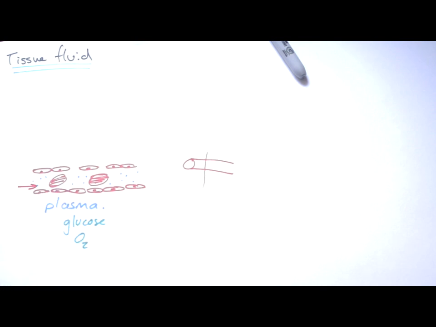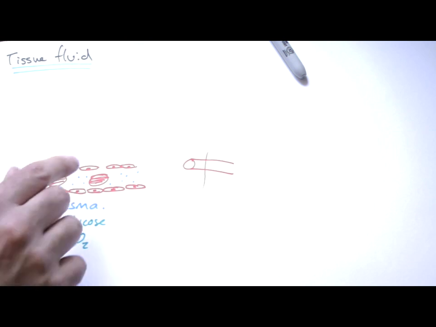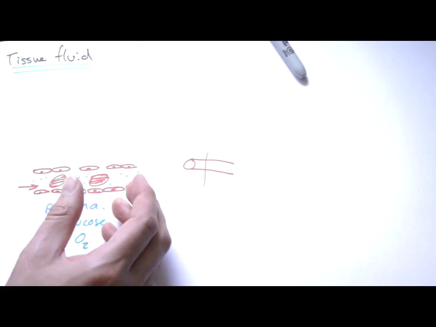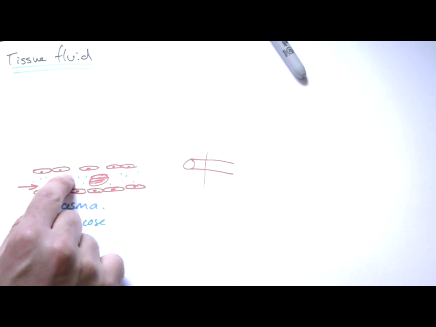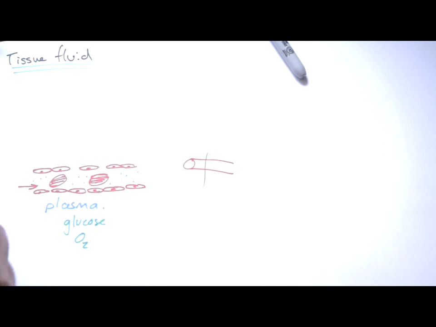Let's imagine the blood is coming in this direction. The blood has come from arteries and it's under pressure. The pressure is high, so as it comes into the capillary, it's not under massive pressure because that would just burst the capillary, but it's under some pressure and tends to force liquid out of these gaps.